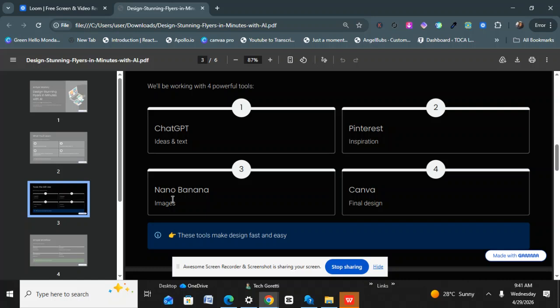So Canva, we're going to be using Canva. Maybe after you've tried to make the designs and some text is not correct and you want to make some edits, you can edit the flyer on Canva. Or if what ChatGPT and Nano Banana have given you is correct, there will be no need to edit.